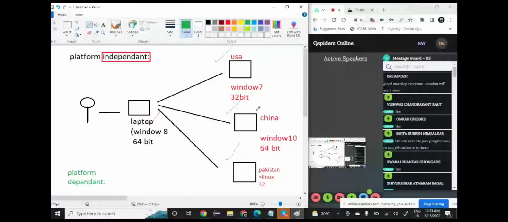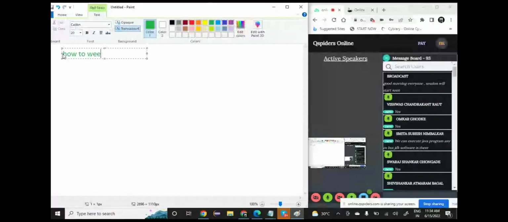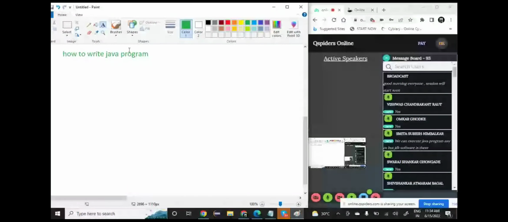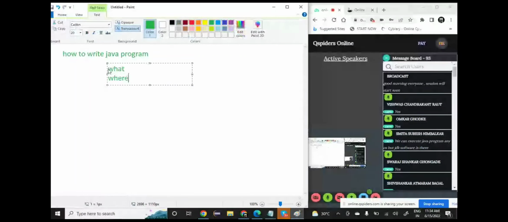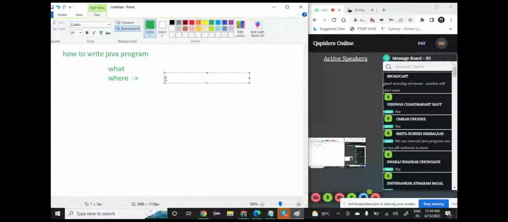Now the question is, what to write in a Java program? How to write a Java program? What should I write, sir? Before telling what to write, first we will discuss where to write. You can write the Java program in software called an editor.